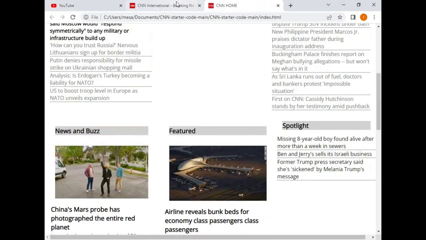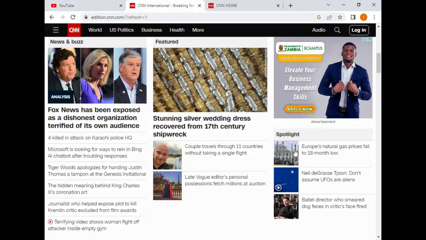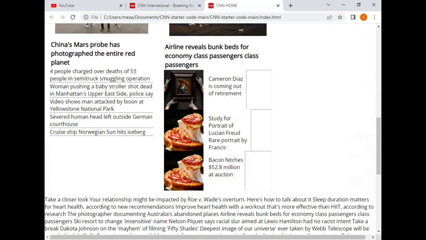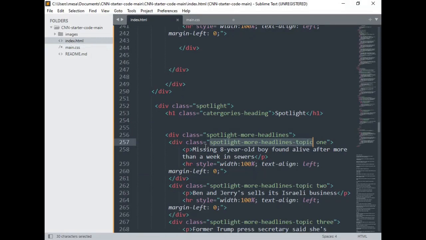There you can see, but there are some images there, so I need to add some images inside the spotlight. I need to add images inside our diagram.